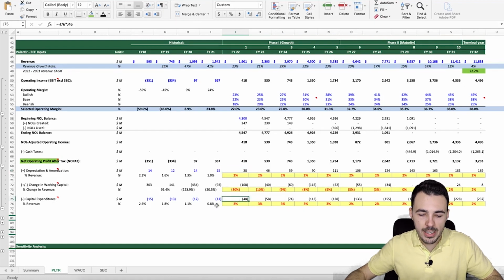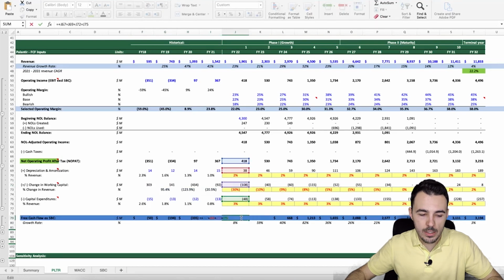For those two elements, I assumed a slightly higher than before margin, but still it is very, very low as compared to revenue. The only important element for Palantir is the change in working capital. The working capital contains accounts payables, accounts receivables, deferred revenue, so that's cash received from the customers for which the service hasn't been provided yet, and it also has the deposits from customers. Now, what we can see historically is that it had a pretty volatile change in working capital. What I assumed is that it will normalize slowly.